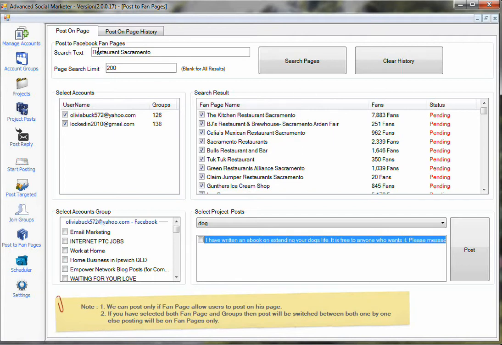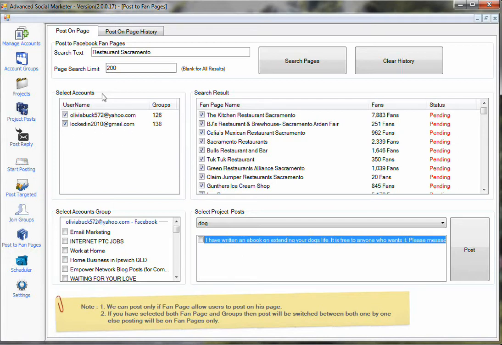Now I could have put in anything: MLM, network marketing, a Chamber of Commerce, anything that you can envision. You can pull up almost all of them, and you can post to almost all of them using this technology. You cannot post to every single one. Not all of them allow posting, but the vast majority do.